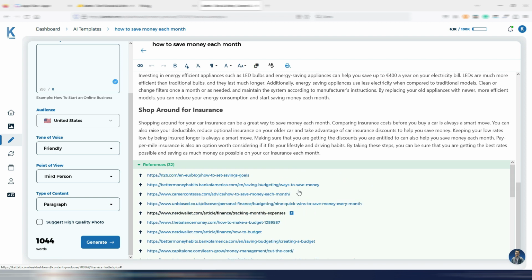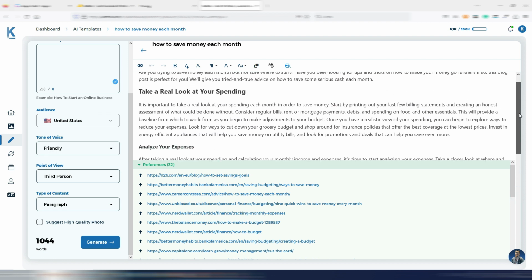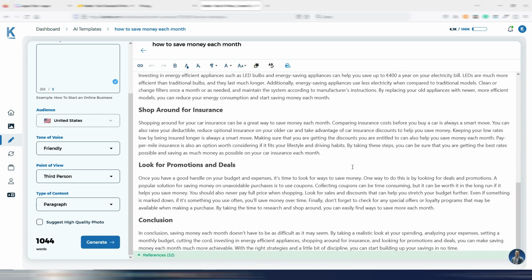many more. If you compare all these tools from the sources citation point of view, as of today, Katteb is the best in my opinion, because you write an entire article in just one click.